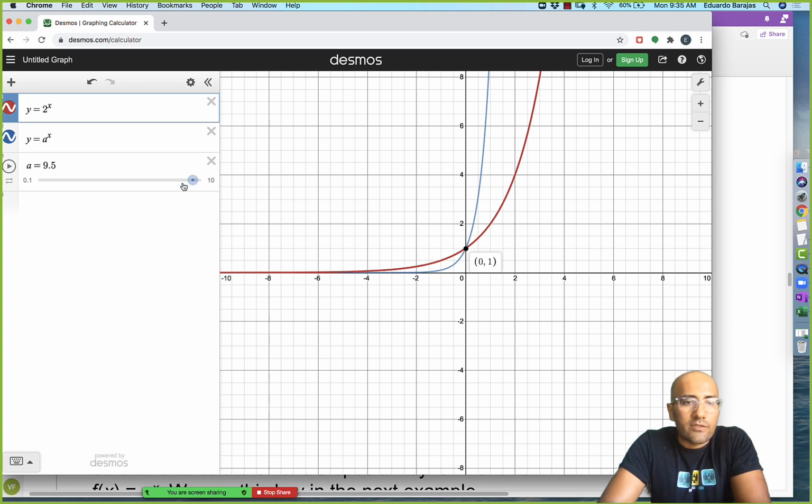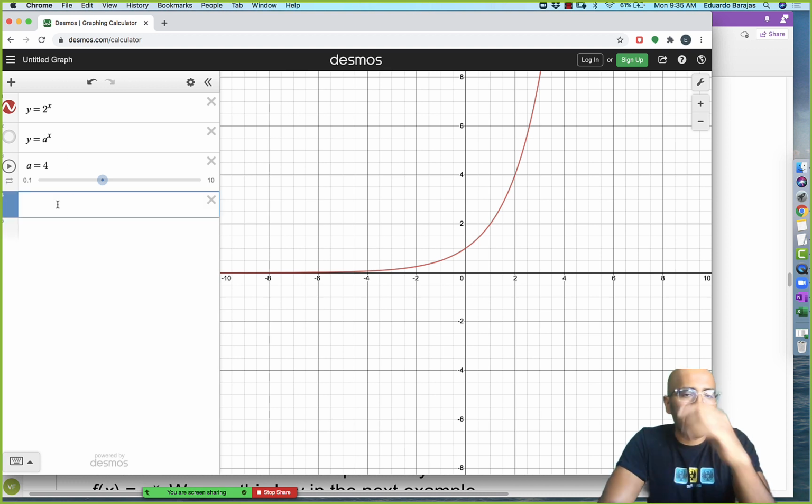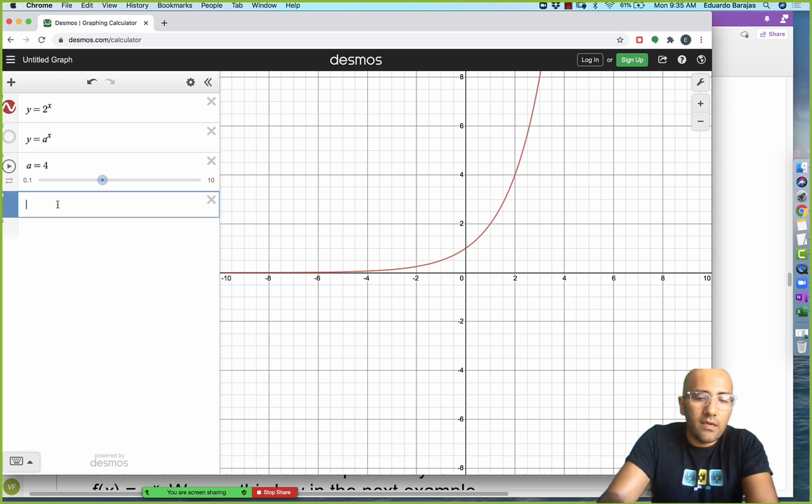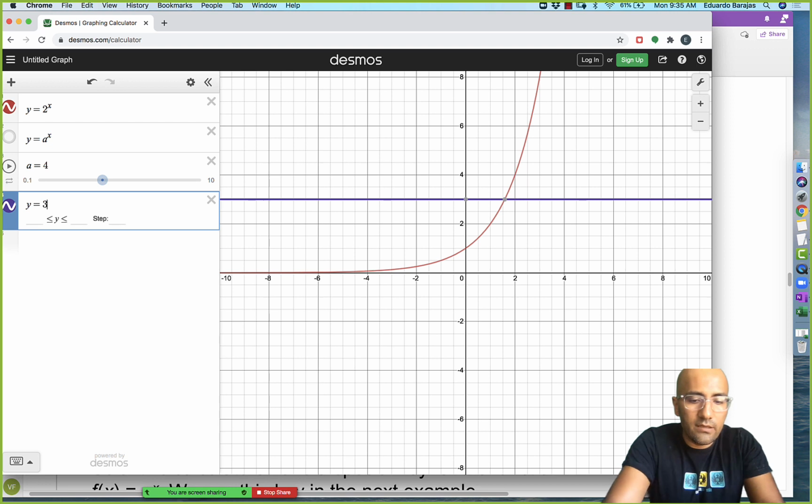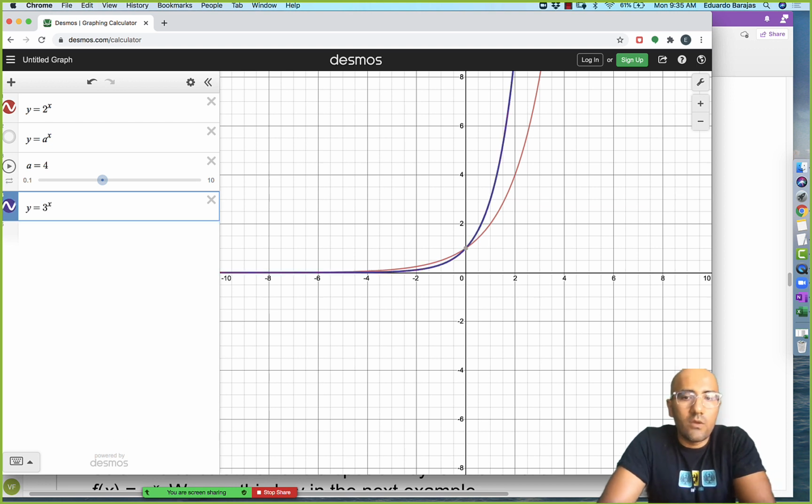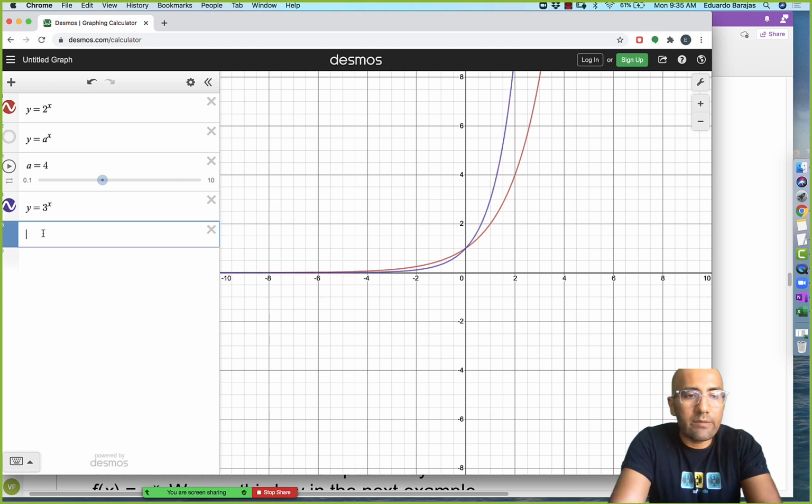Good. Okay, so I get to punch in whatever number I want as the base. Here I'm going by multiples of 0.1 and skipping through these values, but it can be anything. So I can make it equal to 2.7183, the value of e, to get a pretty good approximation. So when y equals 3 to the x power, we get that purple one. So we know that the one we're looking for is going to be somewhere in between those, right?